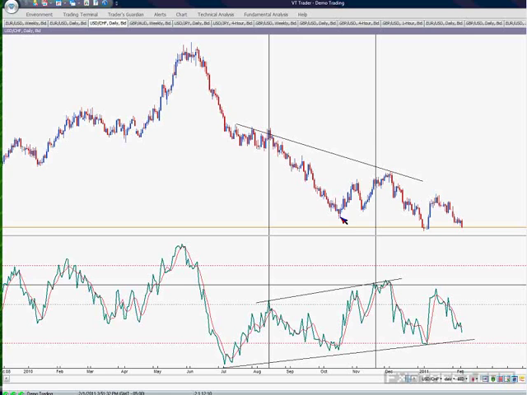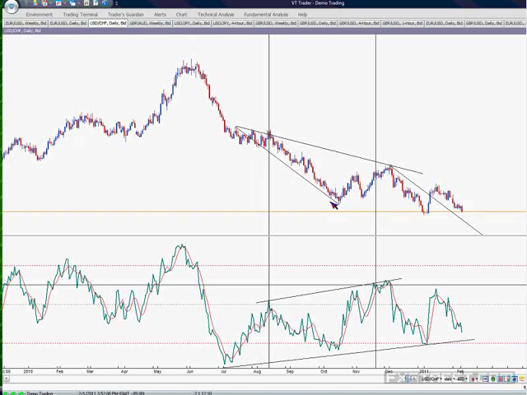Therefore, you could use this swing projection. But once again, you don't always use the same swing projection. When you look at this, you have one swing down, second swing down, and this is your third swing down. Maybe we shouldn't expect it to be just as strong as the middle swing. Maybe we can expect it to be 61.8% of the middle swing. Maybe we could use the first swing down here, which is actually pretty close, still pretty strong.